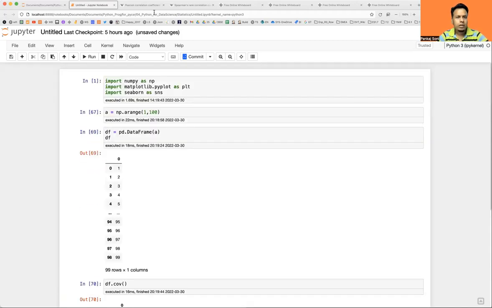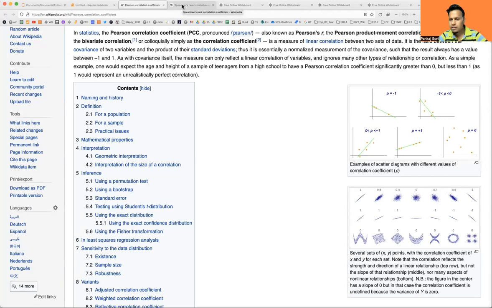Okay, guys. So that's all I wanted to talk about Pearson and Spearman correlation. I hope you got it. Whenever you do some exploratory data analysis, you plot the graph, and by looking at the graph, you can clearly tell whether it is a linear relation or non-linear, whether it is a positive relation or negative relation. If it is non-linear, then you can get the df.corr with the help of Pearson or Spearman. Accordingly, you need to plot it. Only by plotting will you get to know whether we need to use Spearman or Pearson. By default it is Pearson, because we assume that data is linear. What if data is non-linear? You change the method to Spearman.